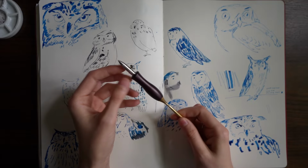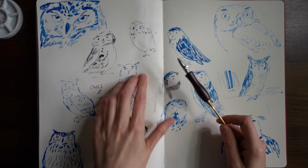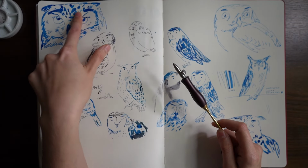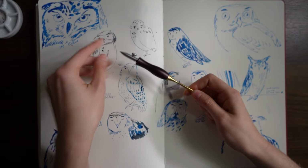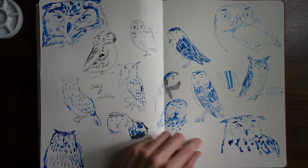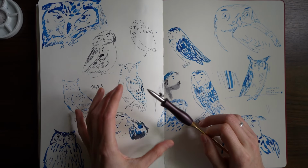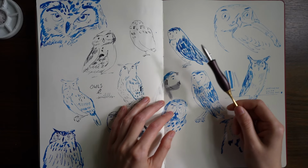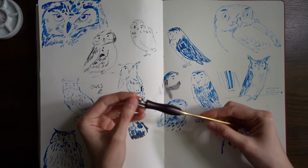So first of all, I really love the line variation. As you can see, it can create these small tiny lines, and then you can work on the side and get these thicker lines, like here. That is something I really enjoyed. It felt like a sketchier and looser style of work, and I think it's just great that it's all in one pen.